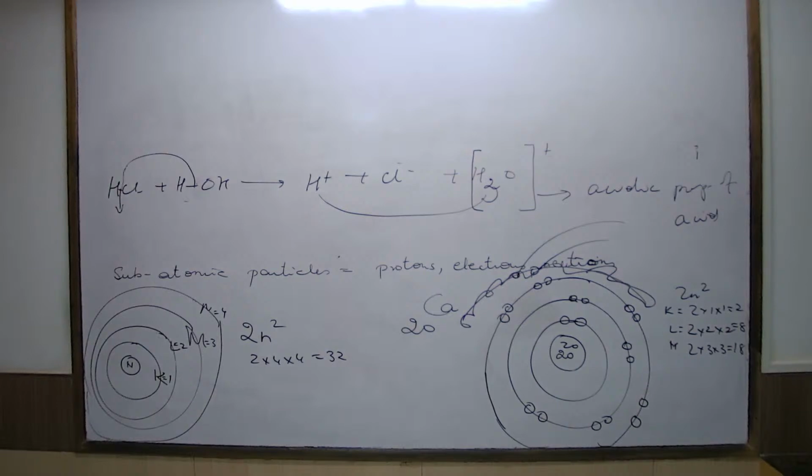But again, it should be per volume. I can't use this much of acid and 10 liters of water. That is stupidity. Then I will not have any acid in there. I can use 10 ml of acid and say about 30 ml of water. That will be a concentrated acid.